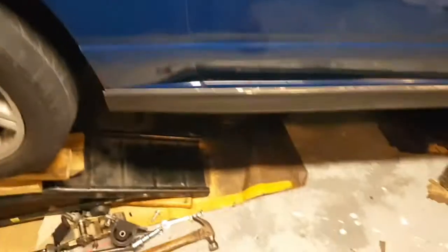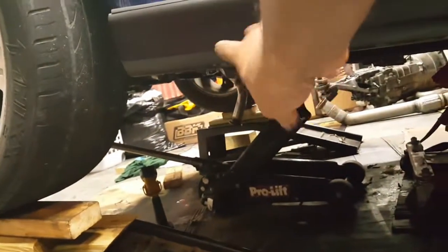But yeah, so hopefully tomorrow I can lower those subframe bolts, get it to where I need the angle, and then slide her in and get all those bolts in.